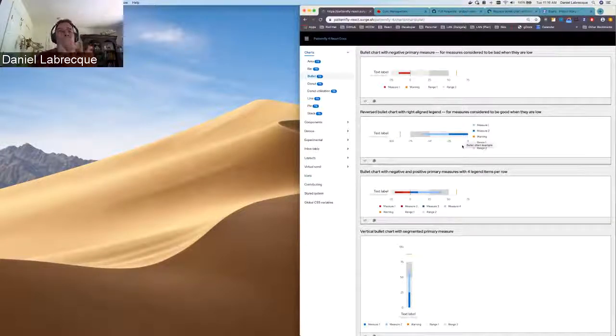So different scenarios for whatever your needs are. Down below, you can have more than one negative measure, just like you can have more than one primary measure. So we have just added this red color scale just for the bullet chart, similar to the color scale that we already have in PatternFly Core. We use it in PatternFly 3 as well.